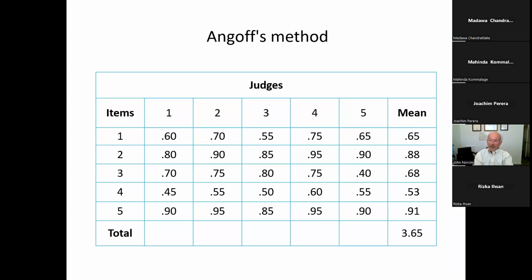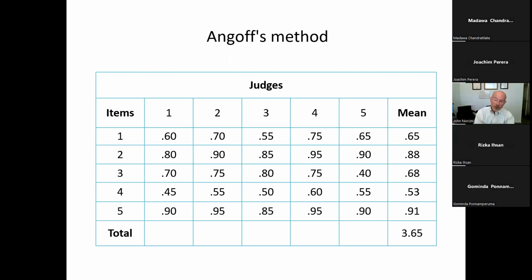I'll tell you why. At the end of the day, the credibility of this cutting score is going to rest on the people who actually set the standard. As a consequence, if you undermine what they're going to tell you by giving them ranges, by throwing out some of their evaluations, I think you undermine the results of the process. In my experience, one of the things people sometimes do with these data is go through each item and throw out the judge with the highest rating and the lowest rating. I'm not so sure that's a very reasonable thing to be doing.